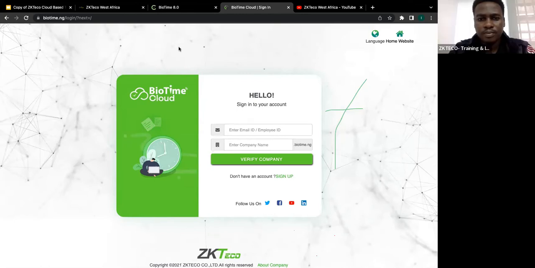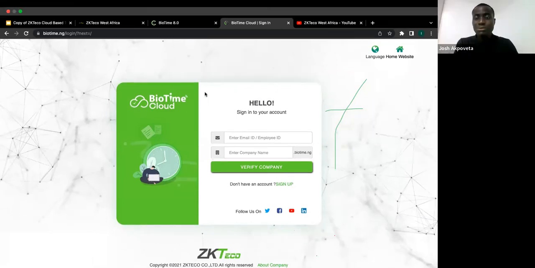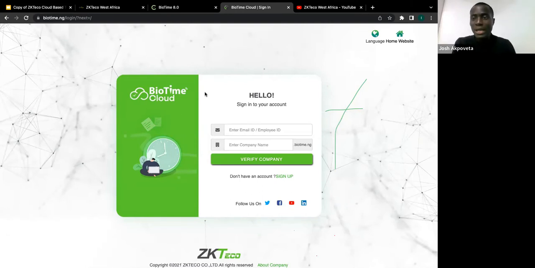So previous devices, like for example the MB460, the INO1A that we're using, the previous firmware would not work out of the box with BioTime Cloud, but it would work with BioTime 8.0. Hence, we need to do a firmware upgrade of these old devices to be compatible with BioTime Cloud.